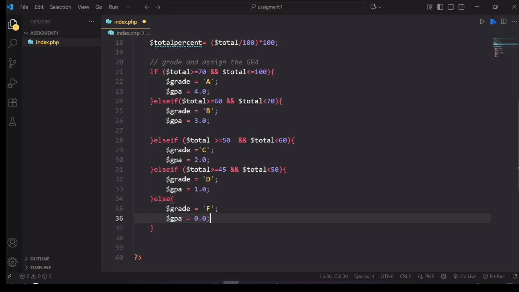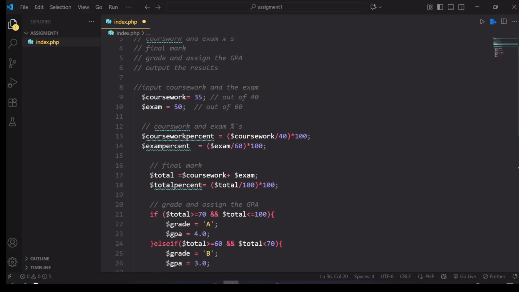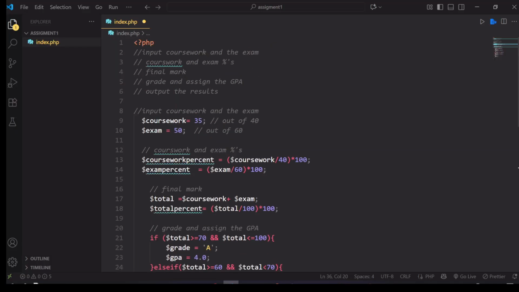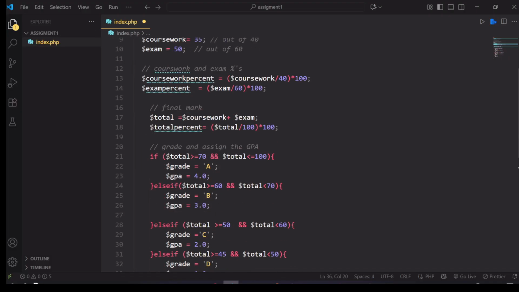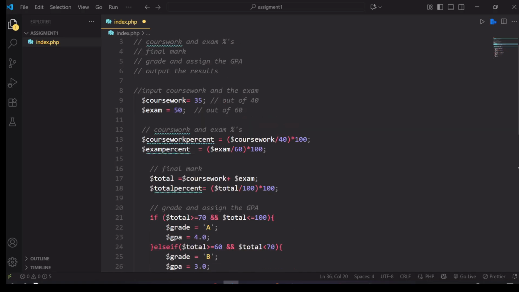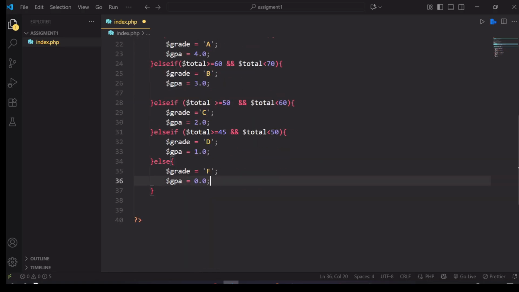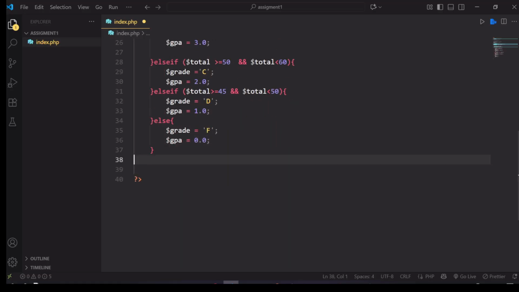In else if, condition 2 is fulfilled, you are in B, and so on and so forth. Having done the inputting of the coursework and the final mark, and assigned the grading system, let's output the results. We have to output and see what we are programming.